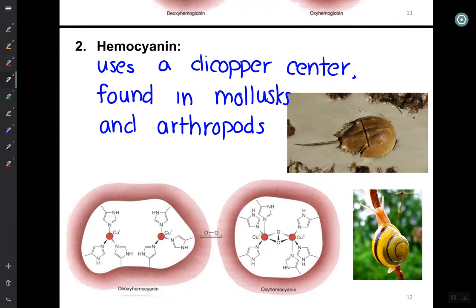So this active site is very different from hemoglobin. The two copper are in the reduced form, copper 1 state, and you have lots of imidazole side chains supporting the metal center. When O2 binds, it actually reduces the oxygen to this peroxo, which is 2-electron reduced. So now it's O2 2-, and the electrons are coming from copper, so now copper is oxidized to copper 2. And notice this equilibrium arrow, because it can bind O2, but more importantly, it can release O2. That's how it serves as an O2 transporter.